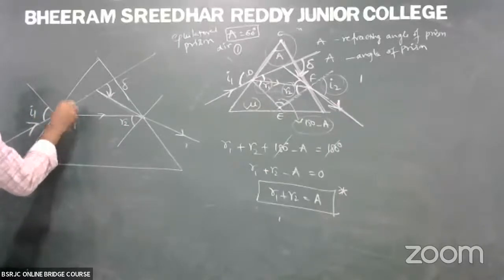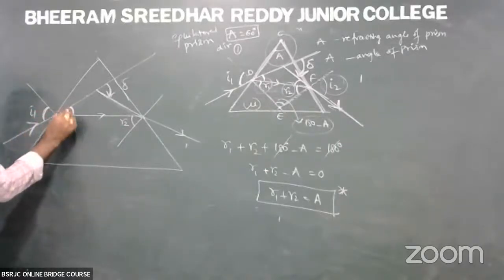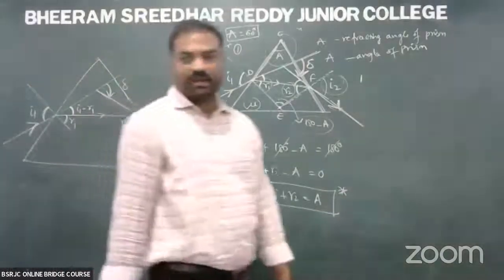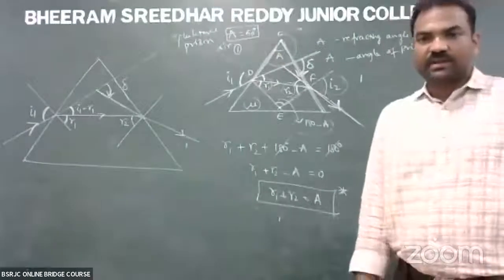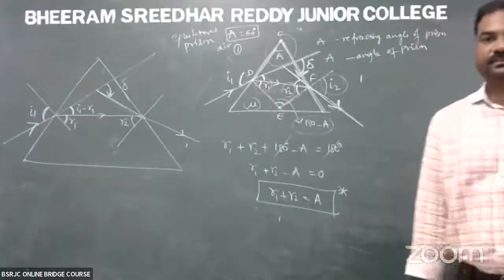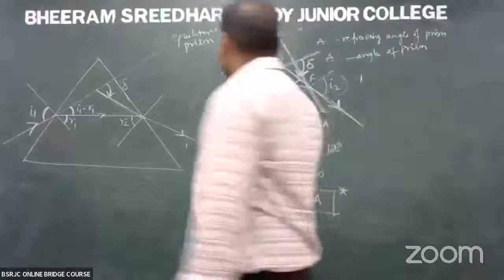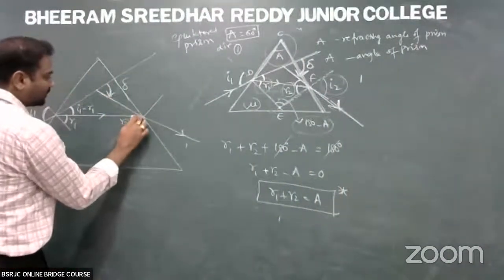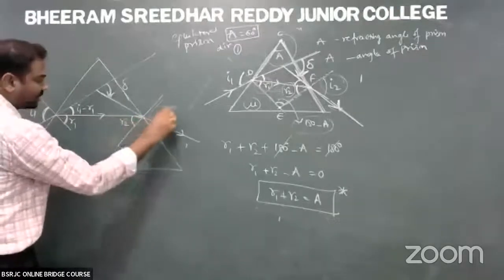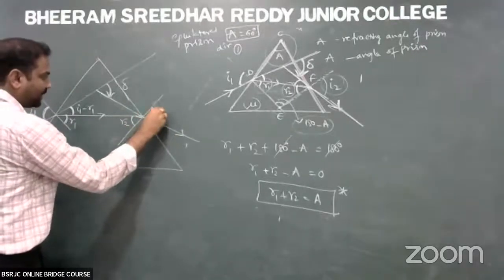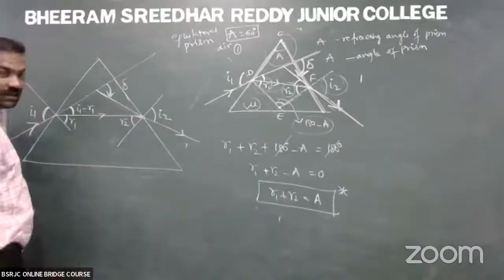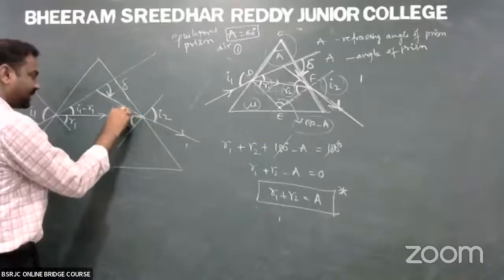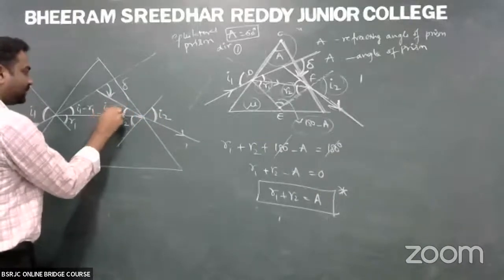So then, see, total is I1 and this is R1. Then what will this angle become? This total angle should be I1, so this angle will be I1 minus R1. Just check. Anyone having a doubt? Very good. Correct, I1 minus R1. This angle is R2. The total angle is how much? At what angle is it coming out? At an angle of I2. This total angle is I2. This angle is R2. What is the remaining angle? I2 minus R2.